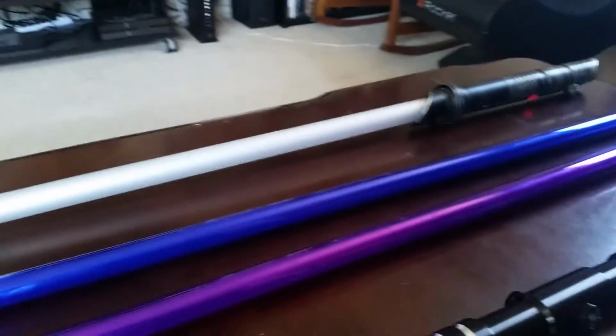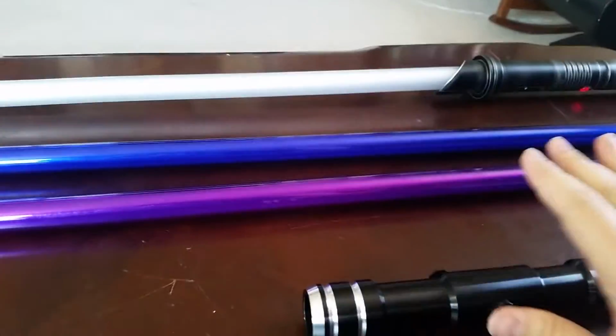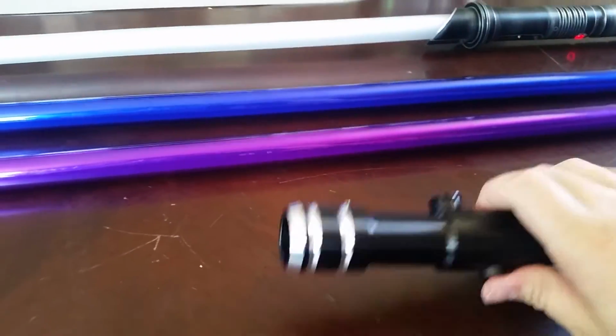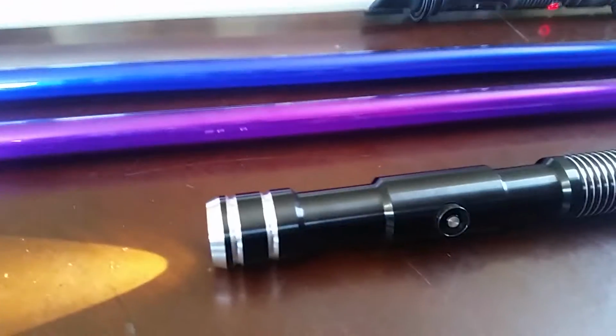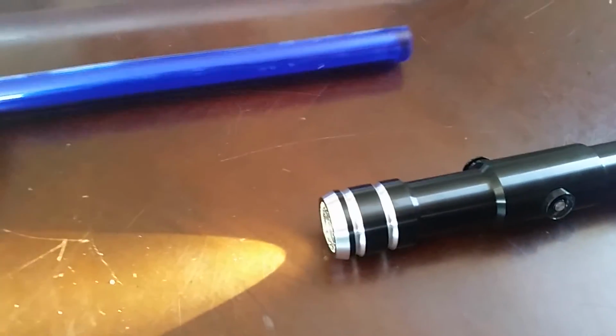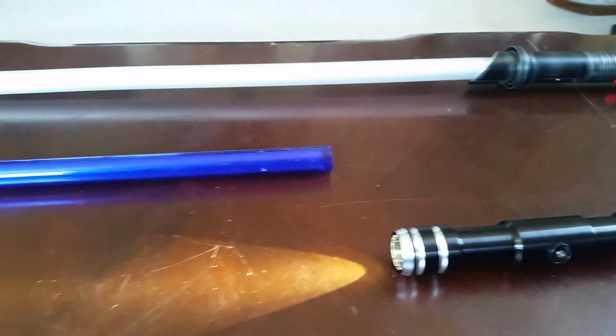Now, I'm going to compare these two. I'm going to put them into my Dark Sentinel, which has the Ultrasabers Deegan Silver, very bright, very white. And I will actually start with the blue one. I did test a couple of these before I posted this video. I posted them on Facebook as pictures, but this will be the first time I'm actually putting them on video.